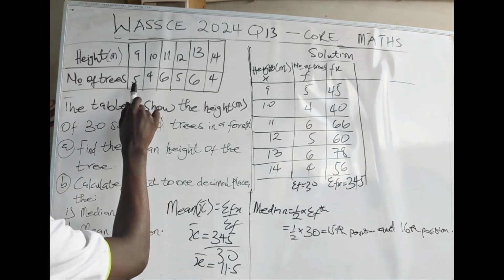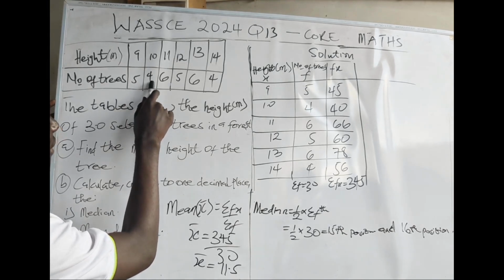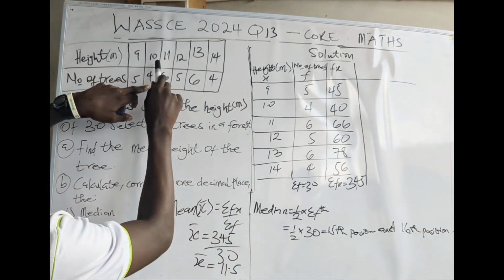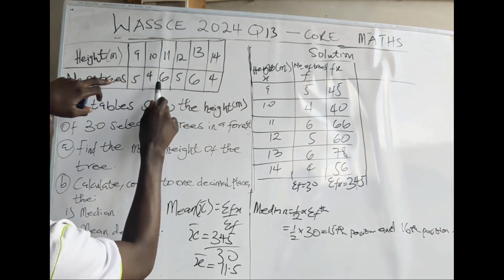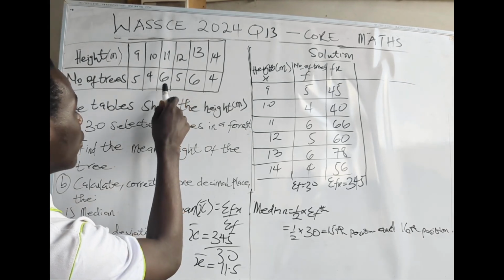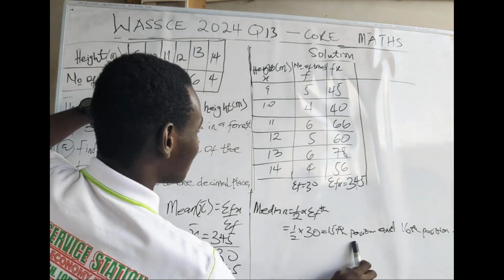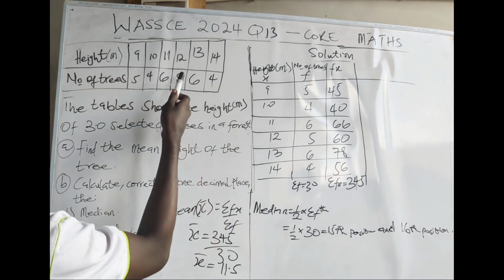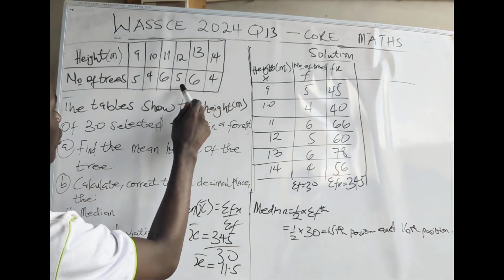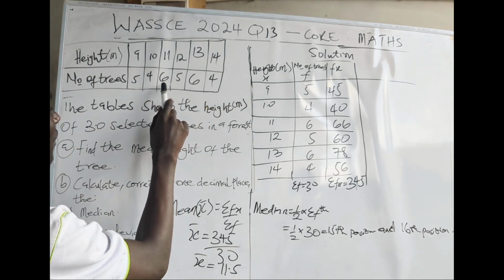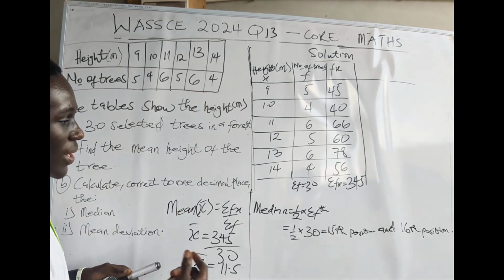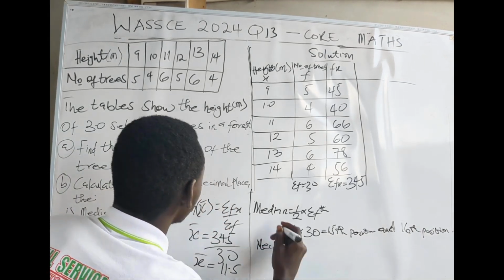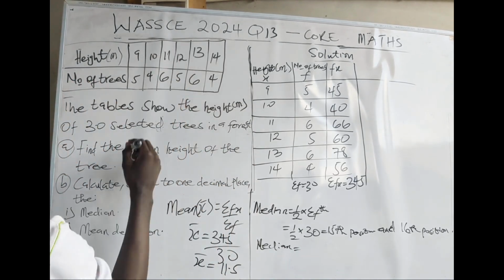So here we start by summing 5, 4, and 6 to get 15. Wait, we start by summing 5 and 4 to get 9. We haven't reached our 15th position, so we will add additional value. We get to the 11 on the height, and it corresponds to 6. So 9 plus 6 will give us the 15th. So now we are on our 15th position, but don't forget our 16th position as well. So we move on to the 12 on the height, which corresponds to 5. So 15 plus 5 gives us 20. So our median is the 15th position, that's 11.